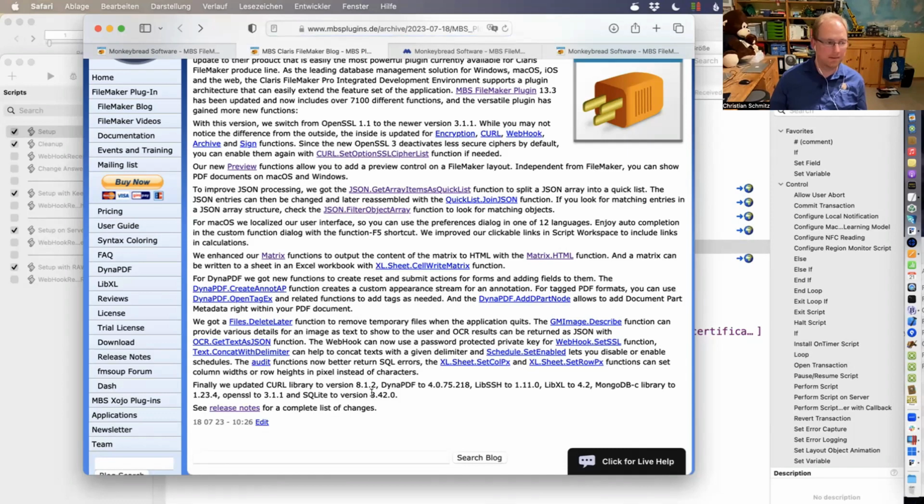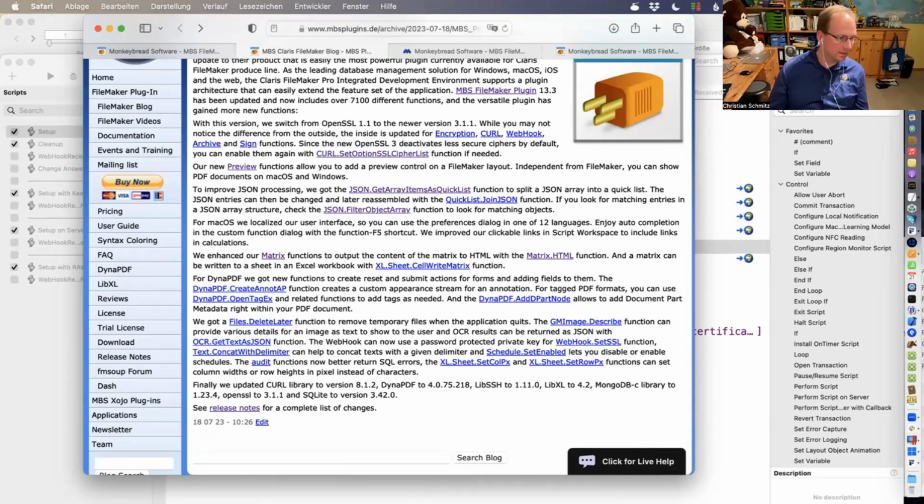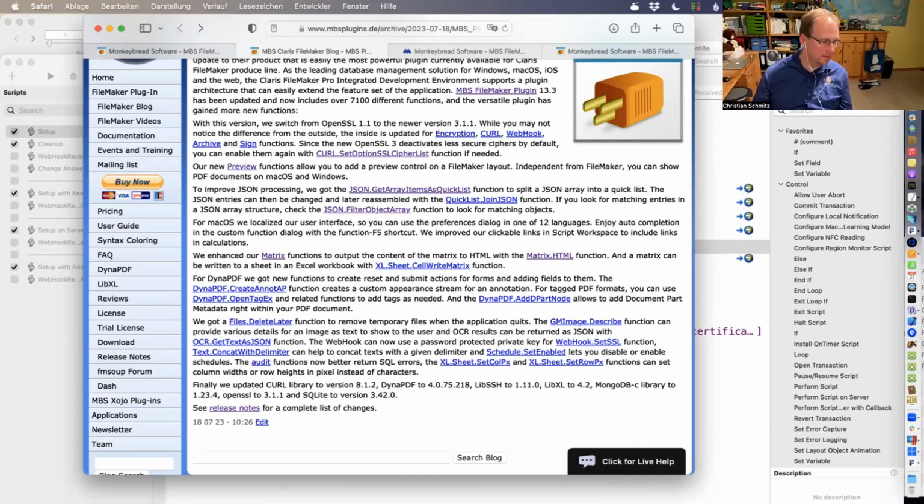Questions, everybody? I'll grab this one before we go on. I'd like to hear what is the best practice for keeping MBS up to date and registered for both client and server. My current strategy is to have a standalone file that contains the current serial number and plugin in a container for both client and server. That file is called from every solution, so I don't need to keep things up to date in dozens of applications. Yeah, if you have a dozen applications, it sounds very good to have one central file for the plugin.